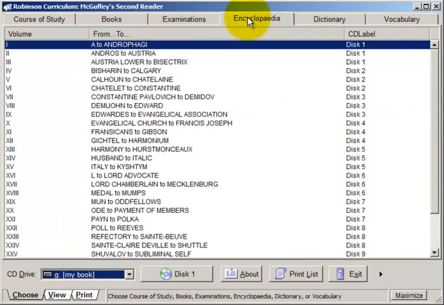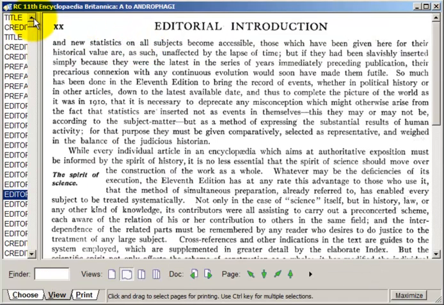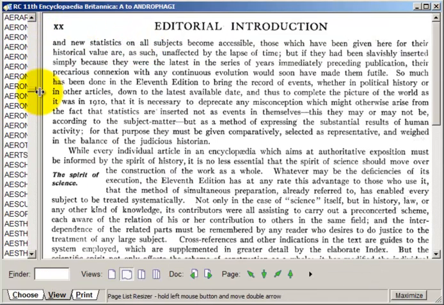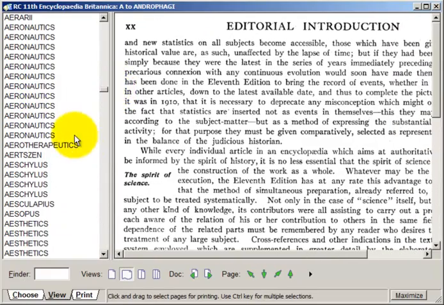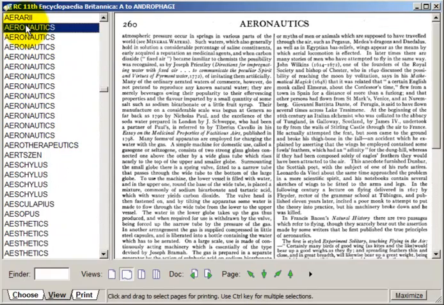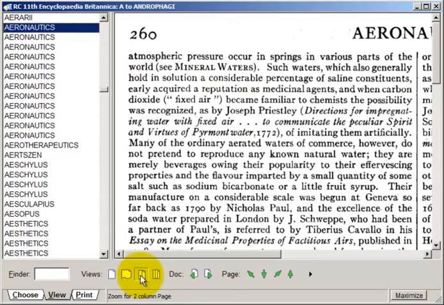Let's go to the Encyclopedia. Look at some subject in the Encyclopedia. Now here we've got a very dense page with 2 columns. So go to 2 column mode. It automatically zooms into the page and takes us to the upper left hand corner.